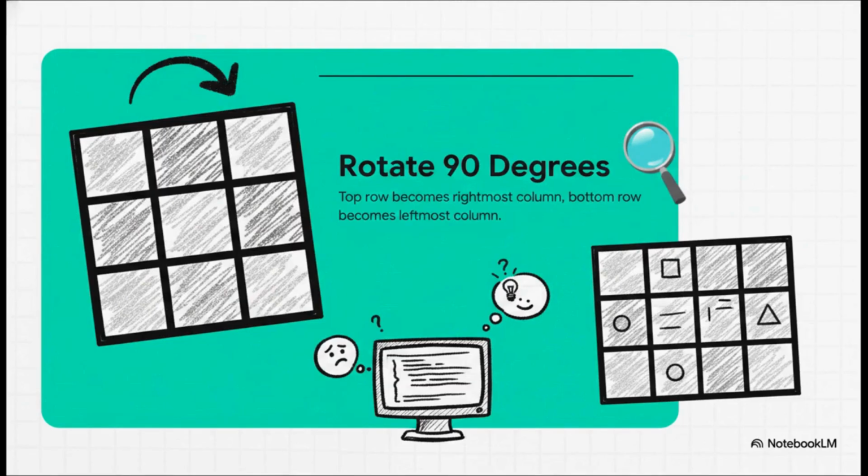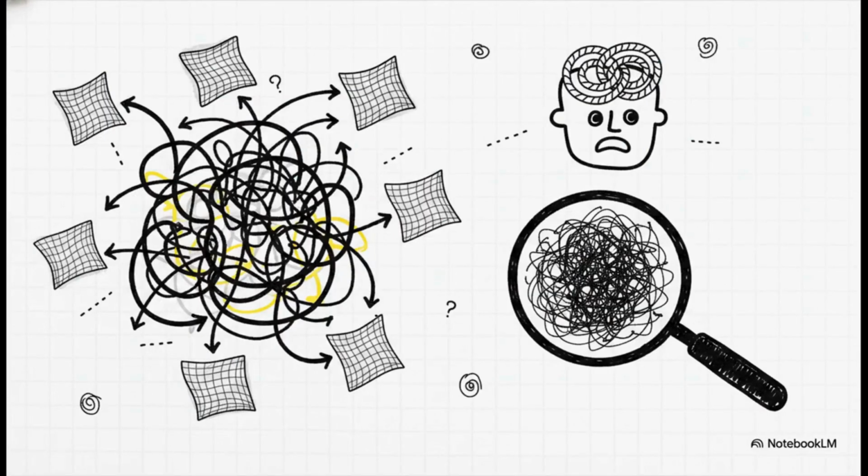But getting a computer to do that? Yeah, that is where things historically get incredibly messy. If you try to just brute force this by writing out mathematical formulas to track every single grid coordinate simultaneously, like trying to perfectly map out exactly where row 0, column 0 goes, while simultaneously swapping it with row 0, column n, and so on, it is a recipe for massive cognitive overload. You basically end up with these highly complex index rotation formulas that are frankly incredibly difficult to read and even harder to debug when they inevitably break.